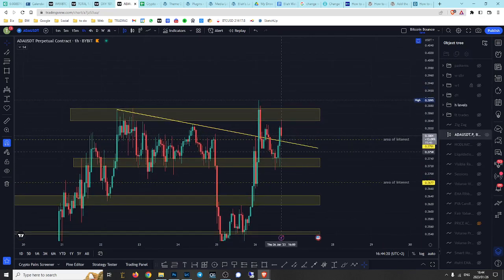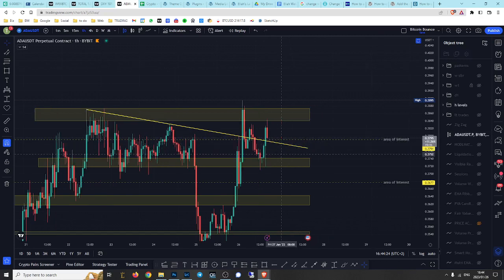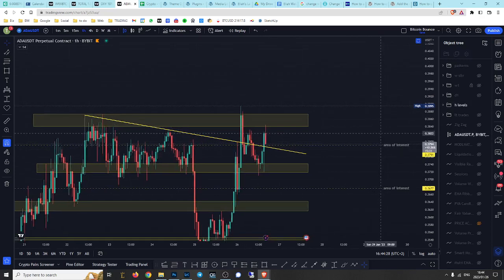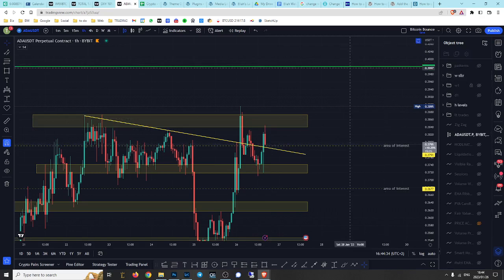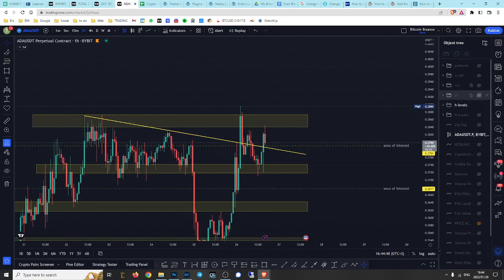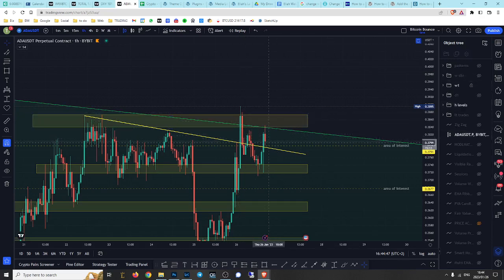At the moment we've now broken out above the little yellow line above our area of interest, so this is a good retest area to go to the upside. But before we take this trade, I would flip through my support and resistance lines to say, okay, the biggest important line is up here at 40 cents, so that's not close to where I'm trading at the moment, so that doesn't bother me. That pattern we found on the weekly, you can see that we're in that area. That's maybe why we rejected now.